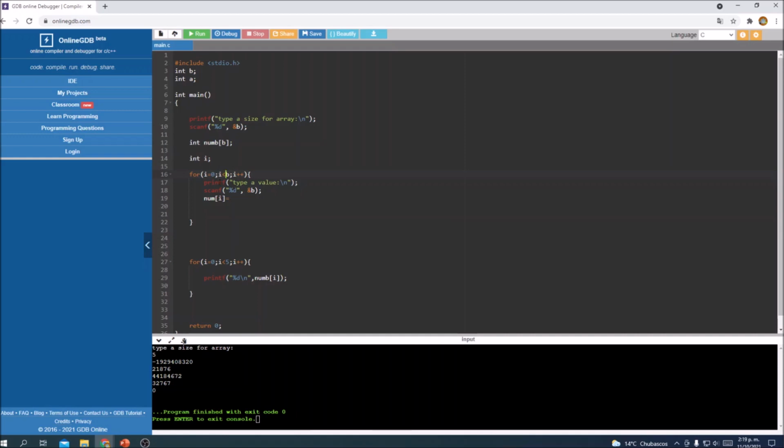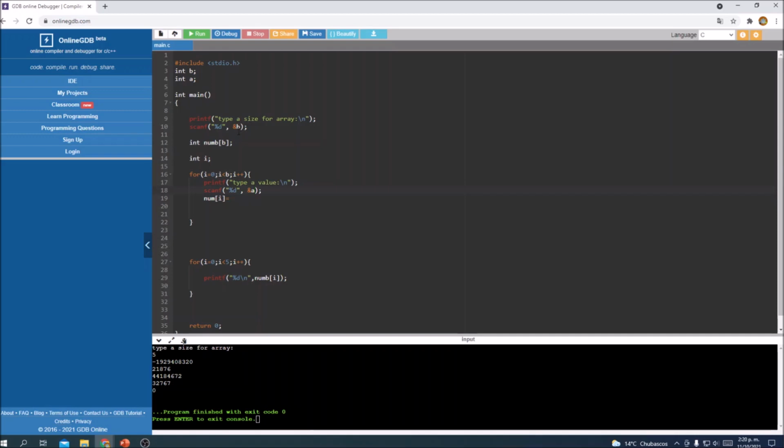So as long as I complete this number of positions, I will end this request for type a value, type a value, type a value, until the whole size of this array is filled with user-typed values. However, the value is not going to be stored in b.